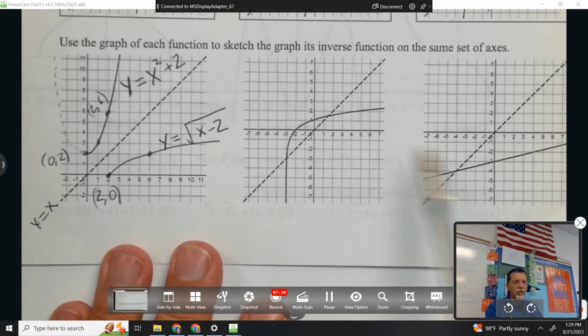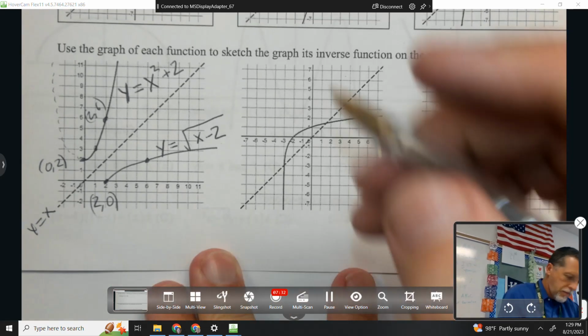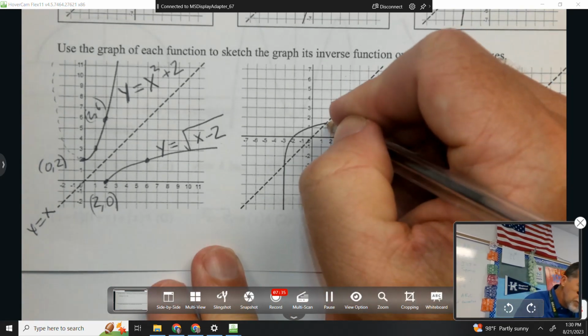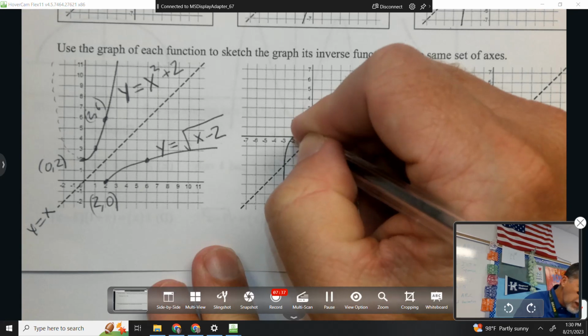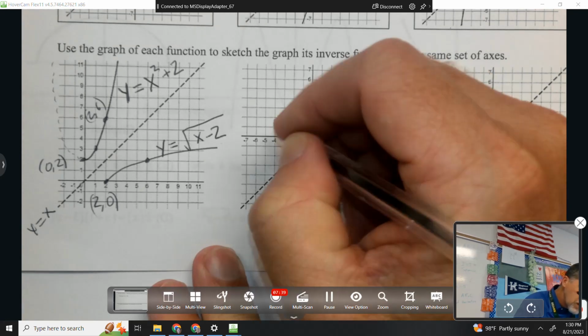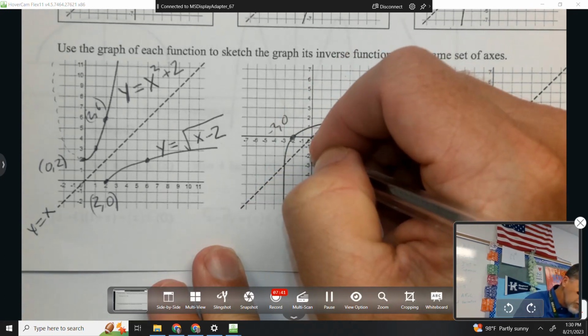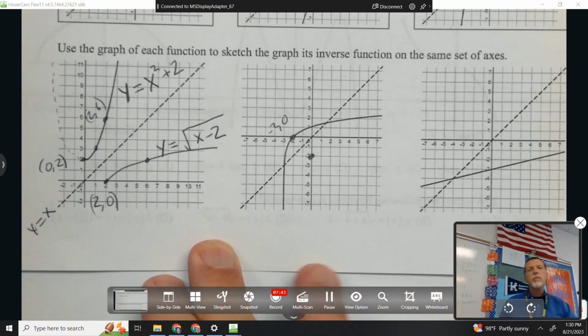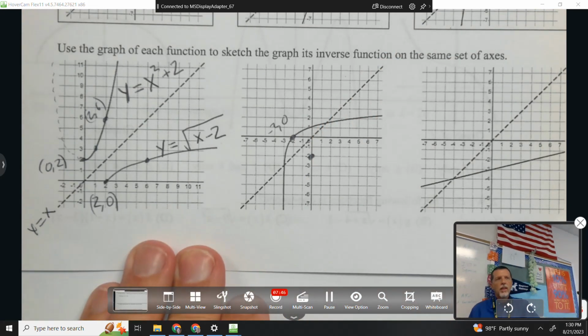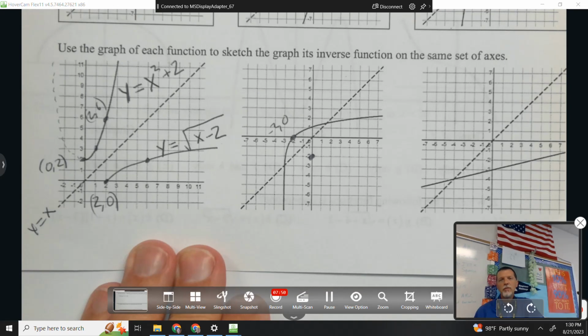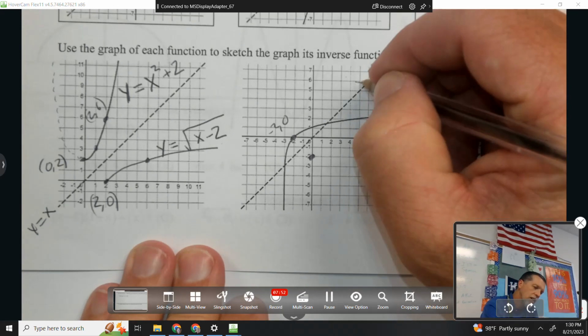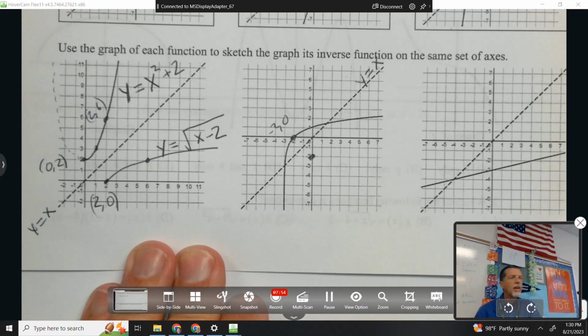We're not going to do that on the next two. Let's just pick some points. So negative 2, 0 is a good one, which means 0, negative 2 is its corresponding point. I contend there are some free points on this one in terms of reflecting across y equals x. There are 2 points that are freebies in terms of reflecting. You know which points I'm talking about?